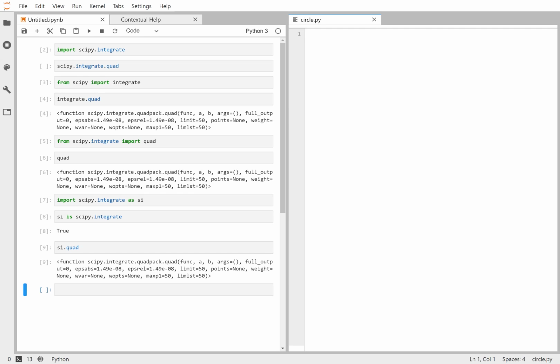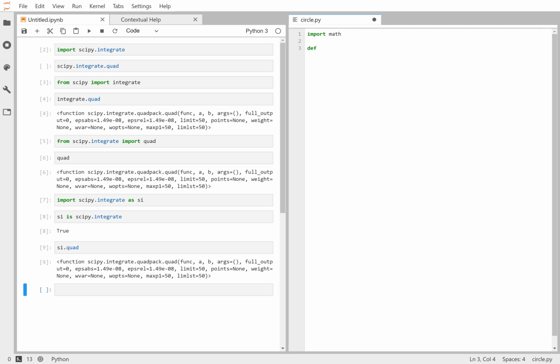Okay, and I could do a few different things with this file. I could just run it directly from a terminal, and if it had anything to do, it would do it. Or in this case, I'm going to write some code in here that I intend to import and use. So I can write in here just like it was a notebook cell, and I'm going to start with import. Let's import math into this file. Math's already a pretty short name, so I don't really feel like I have to rename it.